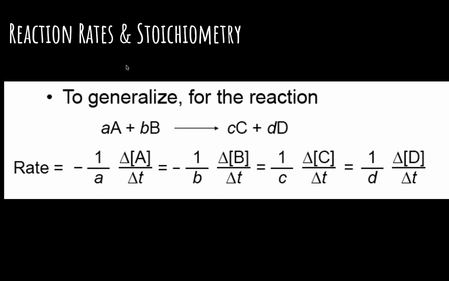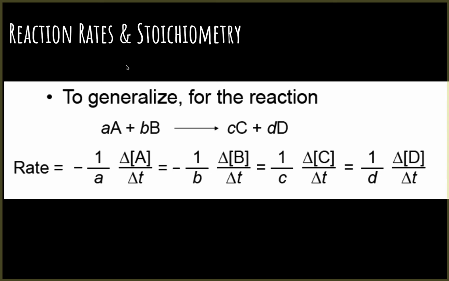Okay, the next thing we're going to look at in this first section is how the stoichiometry can relate to the reaction rate. If you're generalizing a reaction, and we're just using A's and B's for the reactants and products, the lowercase a's and b's are the coefficients, and the capital A's, B's, C's and D's are the reactants and products. When you're relating the reactants to the products, or a reactant to another reactant, this is the format we're going to use. So this is 1 over the change in concentration of A over lowercase a times the change in time. This one is negative, again, because it's a reactant.